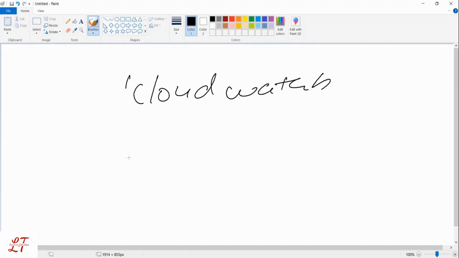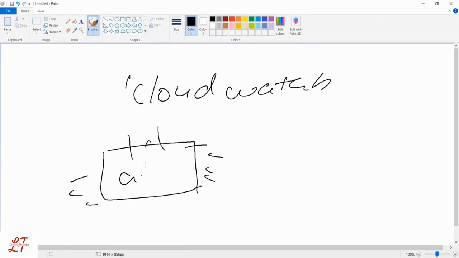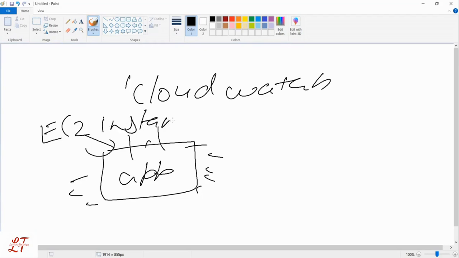So I'm going to explain it to you with an example so that you can understand it better. For example, you have an application which is running on your EC2 instance, okay? But you want to know the metrics.